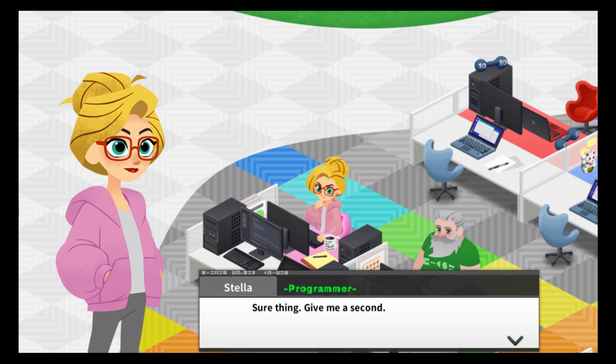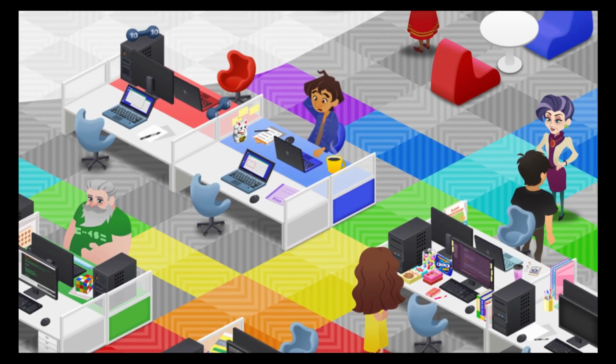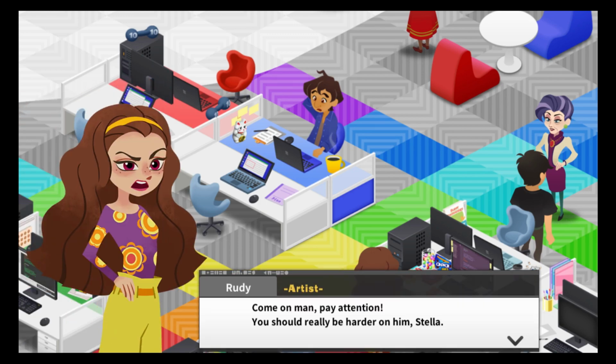Here, see for yourself. Back me up on this one, Stella. Sure thing, give me a second. Sorry, Mozzie, I can't help you on this one. You made a typo. Whoops. Come on, man! Pay attention! You should be really harder on him, Stella.